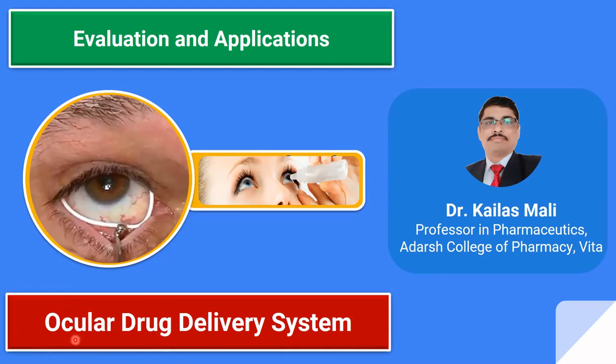Then we have discussed the various dosage forms, that is, the conventional as well as the novel ocular drug delivery system. In today's session, we are going to discuss the evaluation and the applications of the ocular drug delivery system. Initially, we will discuss the evaluation part in brief, and furthermore, I will explore some of the applications of ocular drug delivery systems along with the marketed preparations. So let us move to the evaluation.